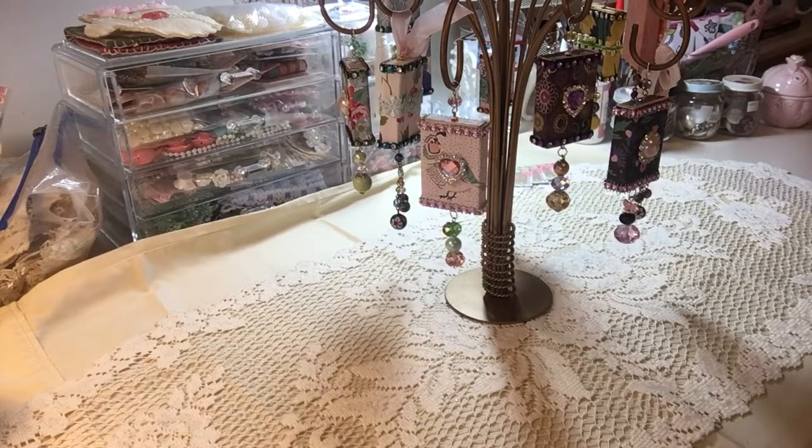I'm going to just go through these really quick. There are about a dozen here. I'm just going to show you what I ended up with and how she inspired me. I am going to link her channel below so you can go to her channel and actually see the tutorial on how to put them together. They just turned out great.